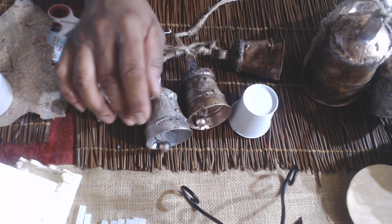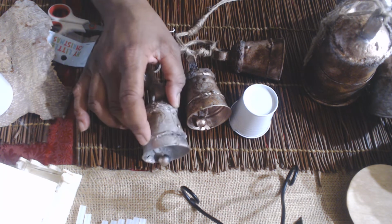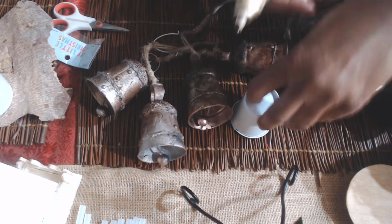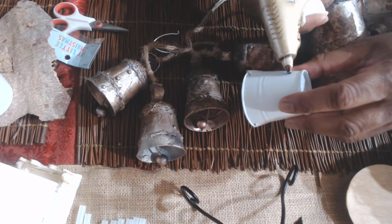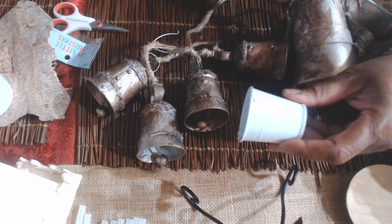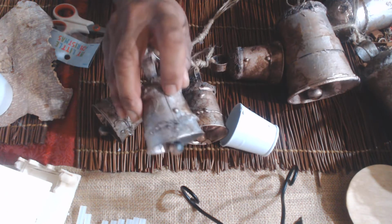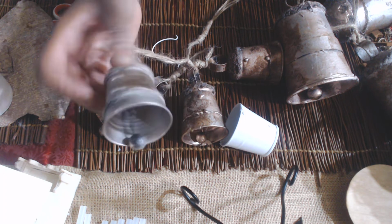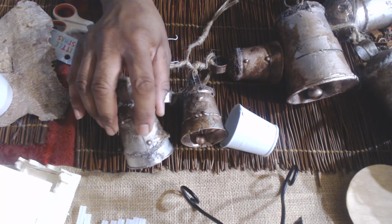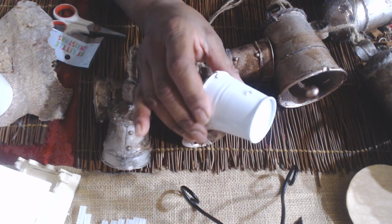And then, you guys, it was a little tedious, but it was really fun. Before I spray painted them, I took hot glue and put little dots on them so that when it dried it would look like little metal nails or fixtures, I don't know what you call them, so that it would look like that was a metal, you know, to hold the bells together.